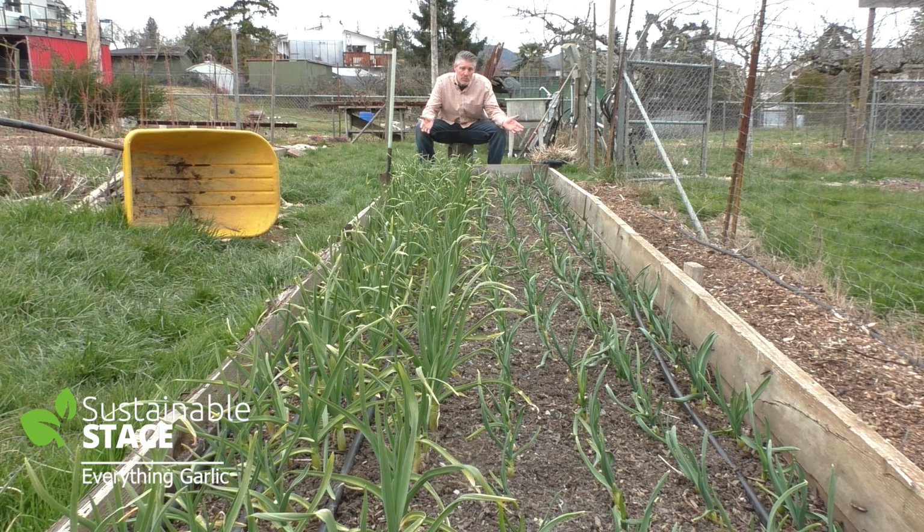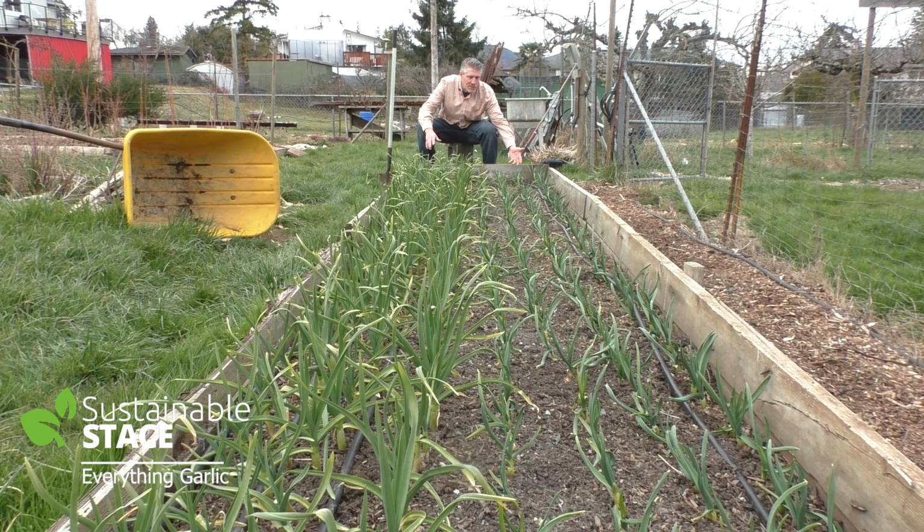This is what a bed with 400 head of garlic looks like, which means 400 cloves got planted in here. They were all planted on the same day in October, and they've gone through winter. The ones on your right are a different variety, so they're looking a little smaller right now, and the ones on your left, again a different variety, are looking a little taller. But these guys here that look short, they're slow to start, but they'll catch up quickly. All planted on the same day in October, and it's March right now.